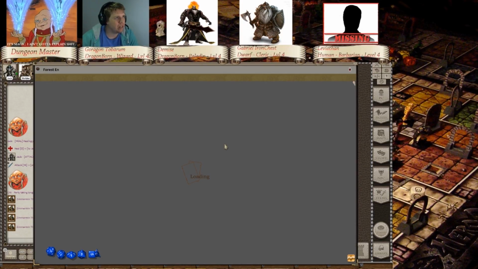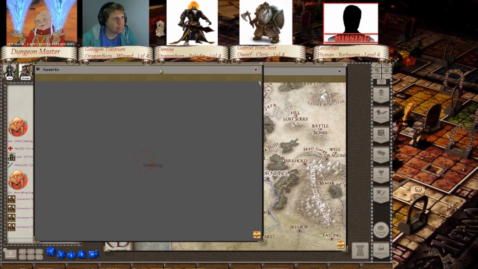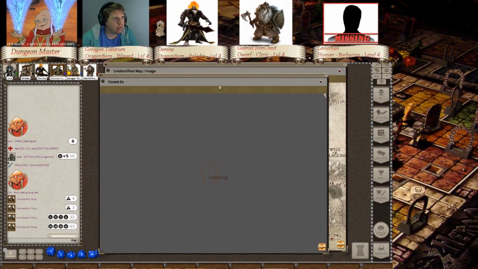So you guys set up your camp. Could be because the map's a little big. Yeah, why do the maps come in like 80 times bigger than what they should? Because they're how big I make them in Photoshop. You'd think that our DM would be able to optimize these things. Well, you'd think if I had a degree in using Photoshop. Well, that's what you've got Demise for.